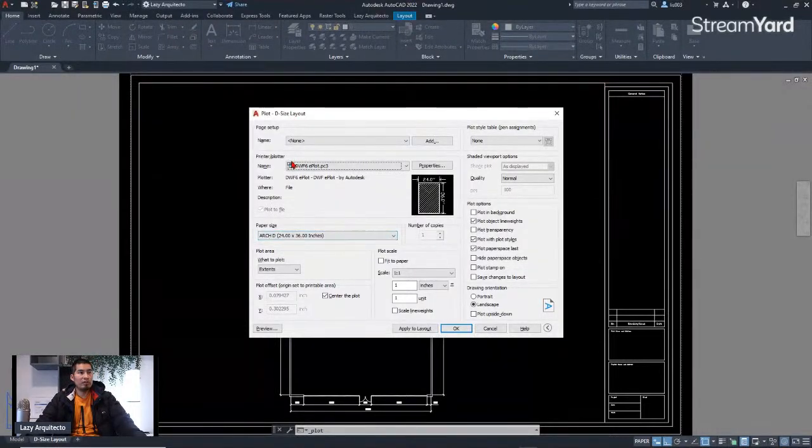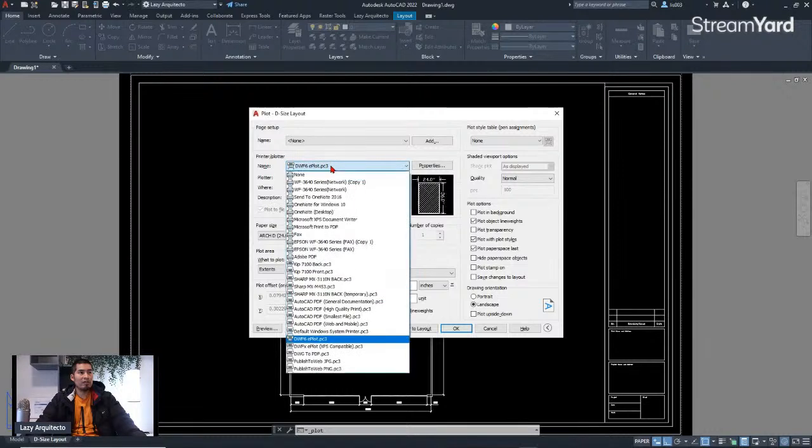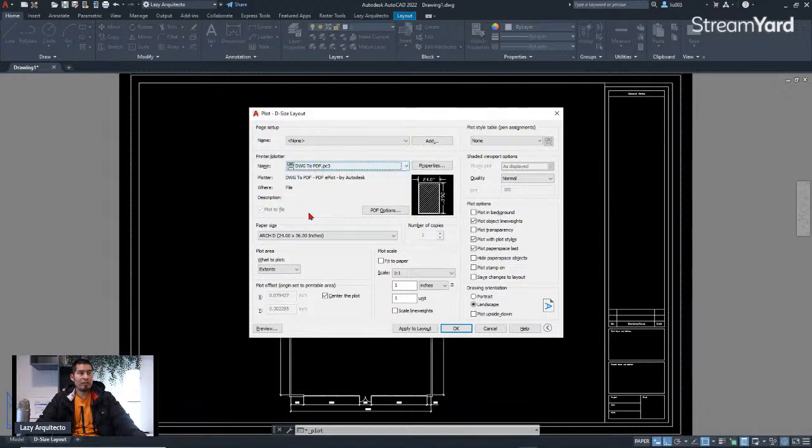So make sure over here that you select the DWG to PDF, and then check the paper size is correct.